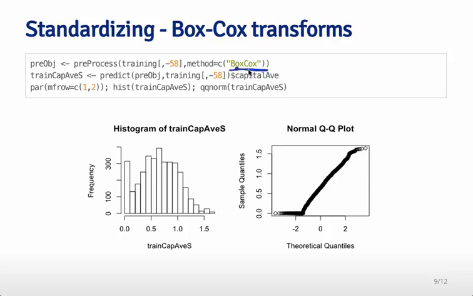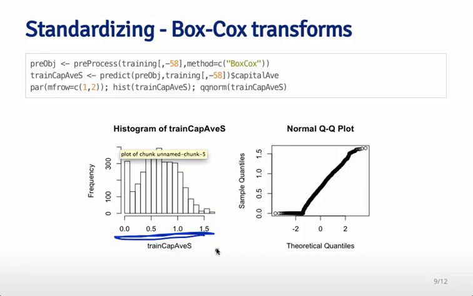One example is the Box-Cox transforms. Box-Cox transforms are a set of transformations that take continuous data and try to make them look like normal data. And they do that by estimating a specific set of parameters using maximum likelihood. So if I use the preprocess function and I tell it to perform Box-Cox transformations on each of the variables, and then I predict each of the different variables using that preprocess object on the training set, I can look at the capital average values, and I can make a histogram of those values. And now, remember in the original plot of the histogram, they looked like a huge pile at 0 and a few values that were large.